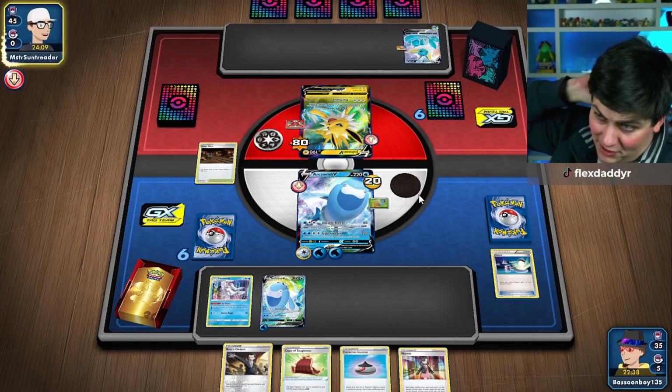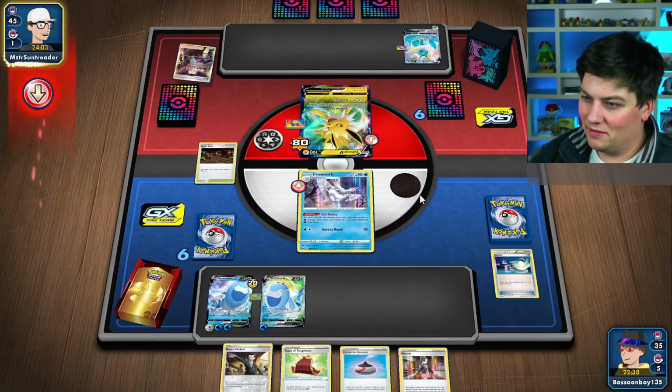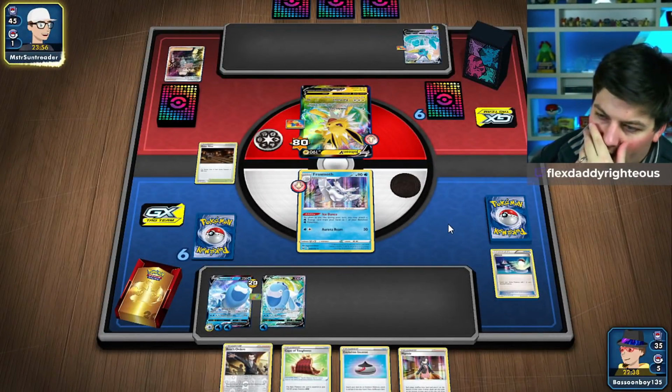Now, of course, they can free retreat. I am worried about that, but we get them like an island boy. Ah, they bring the Frosmoth back up. Yikers. And they can do another 20 damage wherever they please.